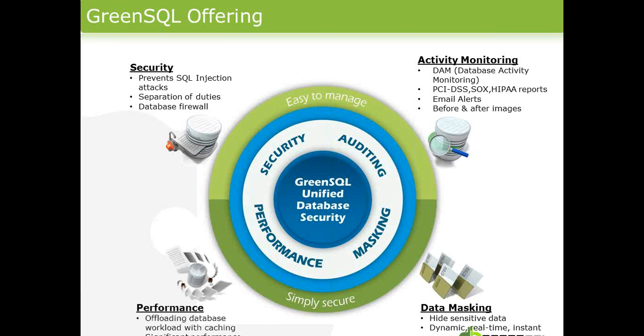And GreenSQL can also provide you with performance acceleration by offloading database requests with database caching technology. So if you have a distributed application, GreenSQL can record executions of same queries, and if the data is still deterministic and nothing has changed, you can get the data from the cache copy much closer to the application without the need to access the database.